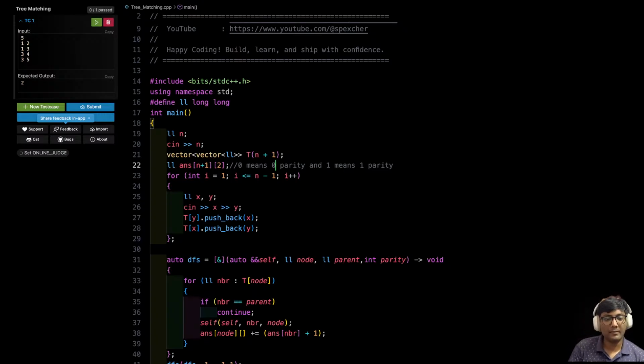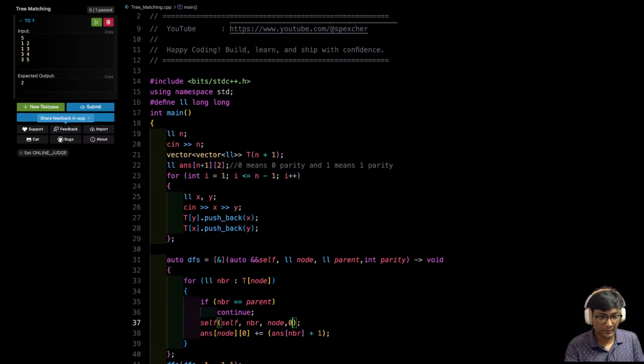So I will say that node of answer of 0 is from my subordinates, from my neighbors. Now I want the answer for both, like self node and then parent.